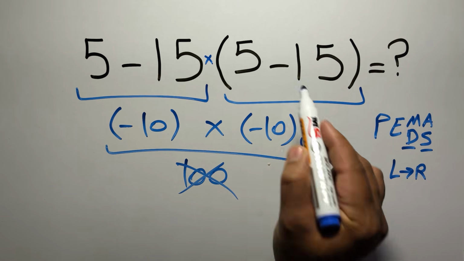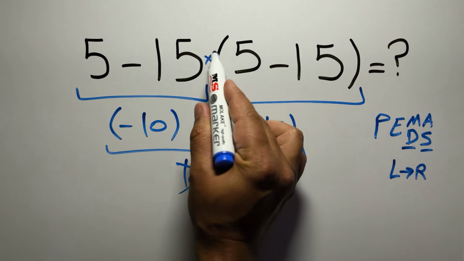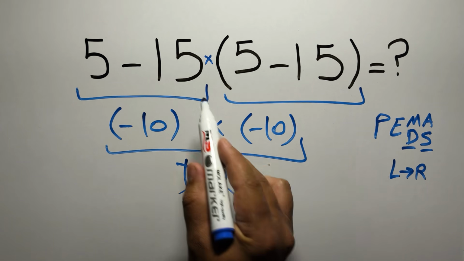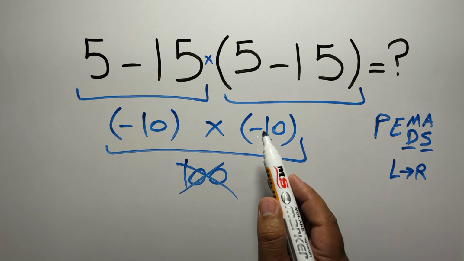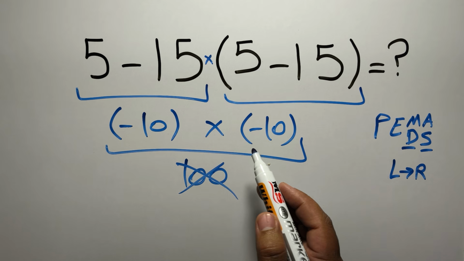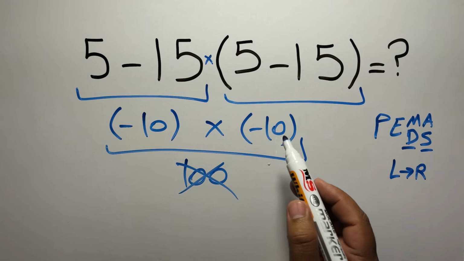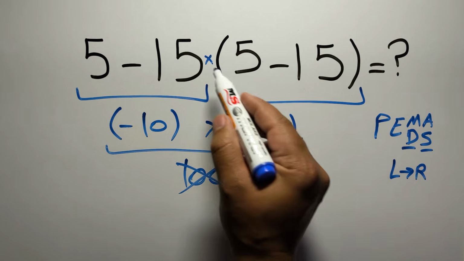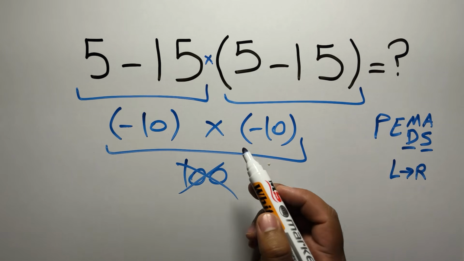Inside this parenthesis, we have one subtraction. We need to pay attention that here we have a multiplication, because in mathematics, when a number is placed next to parentheses, it means multiplication, and we usually don't write the multiplication sign for brevity. Okay, so first we have to do this parenthesis, and after this parenthesis we have one subtraction and one multiplication.